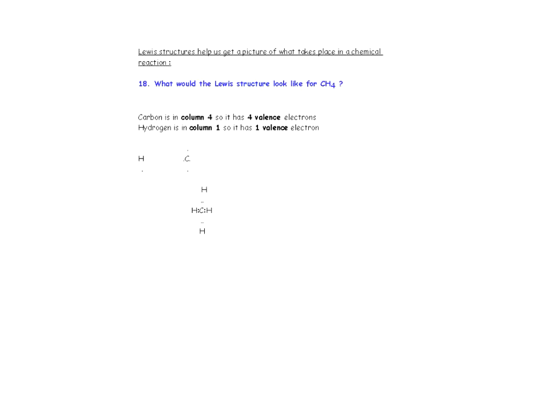If you come across any that you need some help with, we will go into those, and we'll go into this question right here. This question says, what would the Lewis structure look like for CH4? The way we would find that is we look on the periodic table, and we would find that H has 1 valence electron, C has 4, and so because of that, each one of these H electrons is going to pair with the unpaired C electron, and so we get the structure that looks like this. That's going to be our Lewis structure.